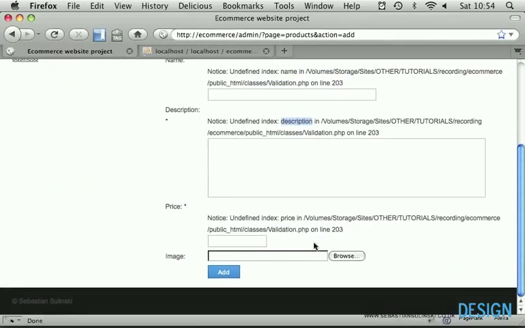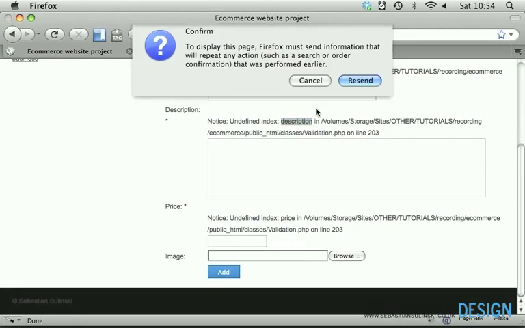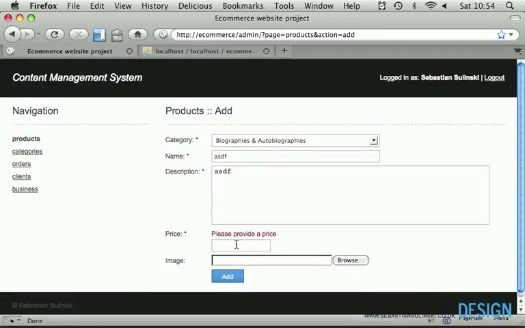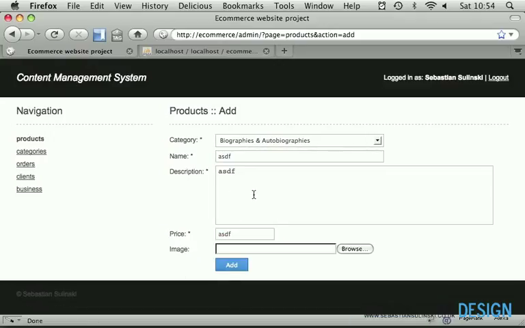If we save this file now, refresh the page, resend it, you can see our validation messages have been displayed successfully. If we select any of the fields and put some values into them, you can see that our sticky form fields are also keeping the values. And obviously, if I fill in everything, nothing's going to happen. We just get rid of all the messages, and this is when the form would be processed, all the data would be inserted into the database, and obviously the file would be uploaded, and so on. So let's move to the next video.